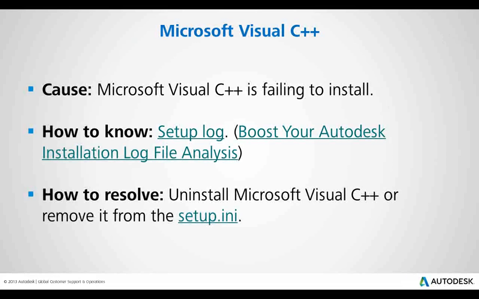Like you'll already have the Visual C++ installed. You can see it's installed. It's fine, and yet the install will still fail. Well, at that point, what you can do is edit the setup ini file. This file is in the same folder as the setup exe that you launched to run the software. You can't do this with an install now because the install now installs as it's downloading, so there's no setup ini for you to edit to get rid of the Visual C++ references.